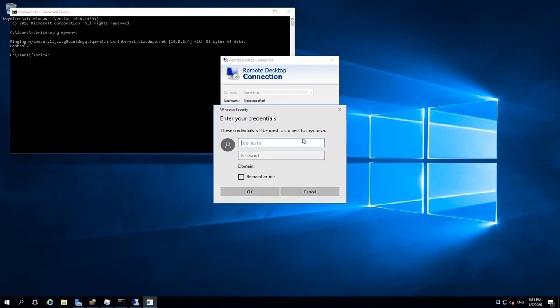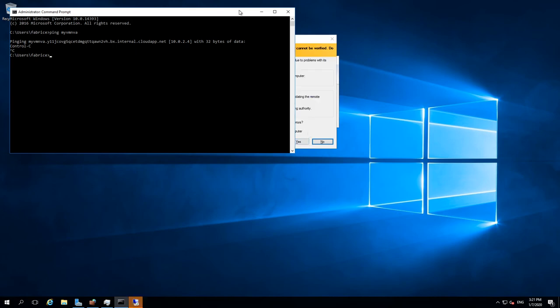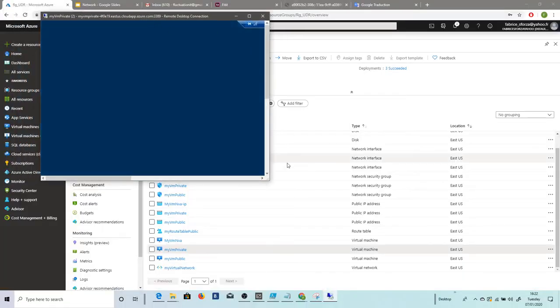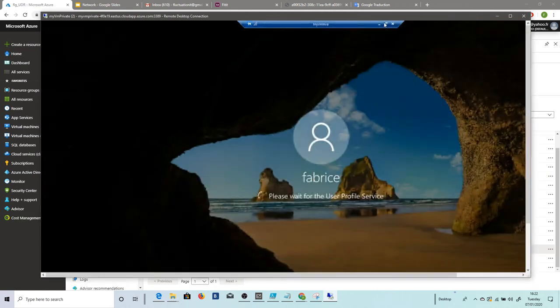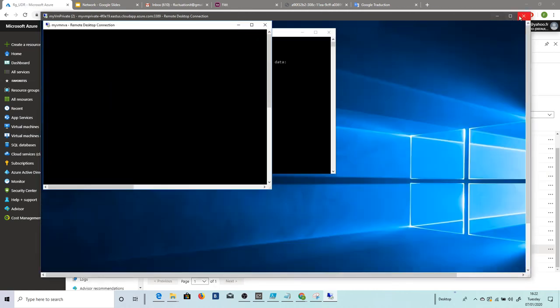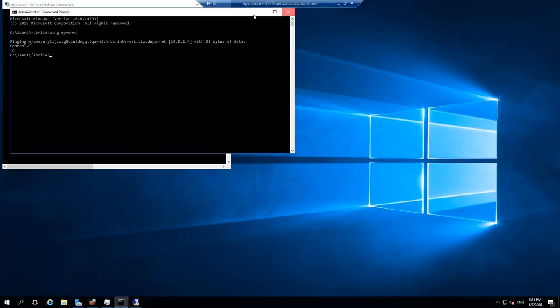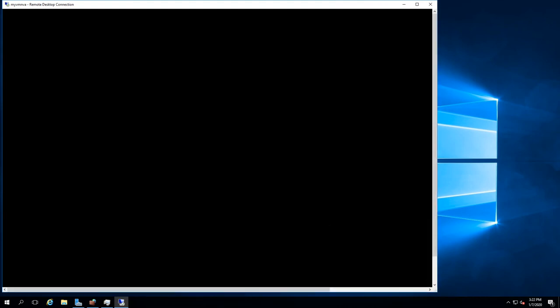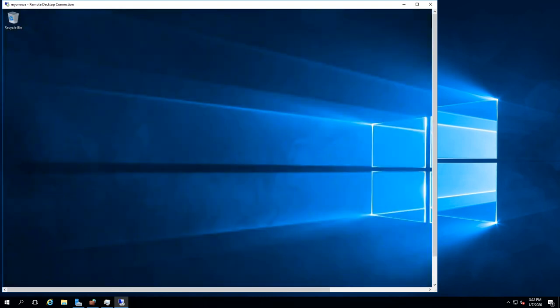Okay, now it's good. And let's go on this VM and enable IP forwarding. So I'll say yes. And I'm just going to do it like this to show you that now I am on my NVA. So this is my NVA. I can close this one. And on this one, what I will do is enable in the registry the IP enable router. So now this VM is a router.